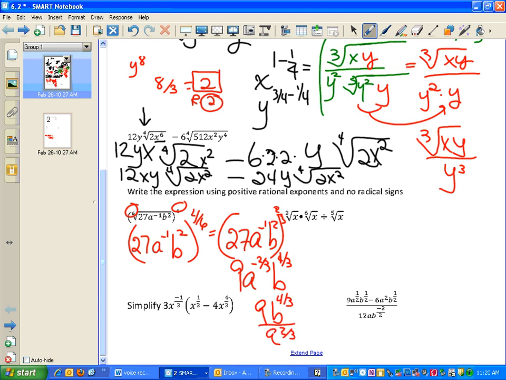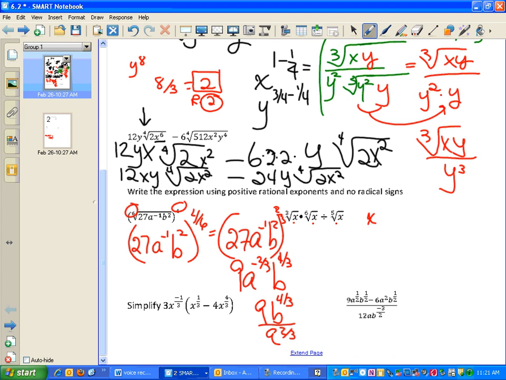Yep. So you've got to keep this as your mantra. If your bases are the same, you work with the exponents. If your exponents are the same, square root of 8, square root of 9, then you do something with the bases, the 8 and the 9. So you look to see what's the same and what's not the same, and you work with that. Okay? So what's the same in all of these cases?